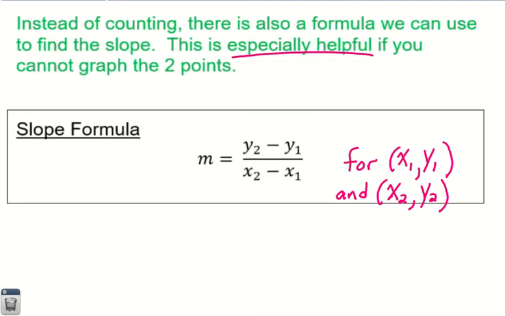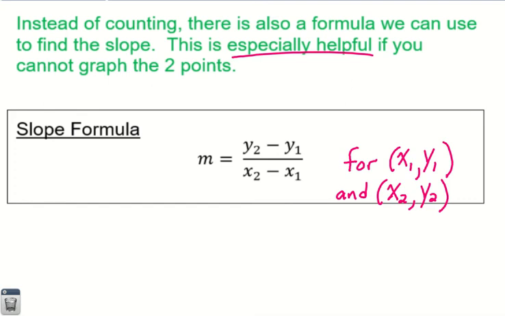So that's what it's kind of saying when a flat out formula is especially helpful if you can't really graph the 2 points that you're given. Maybe because the numbers are so big, you know what I mean? Like you wouldn't have a big enough piece of graph paper, or if the 2 points had weird decimals going on. But this is the formula.